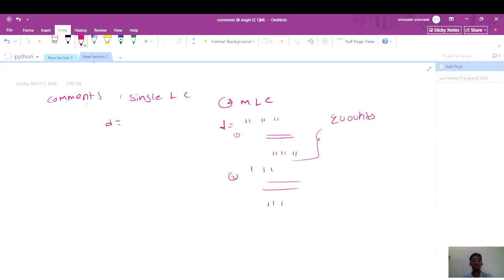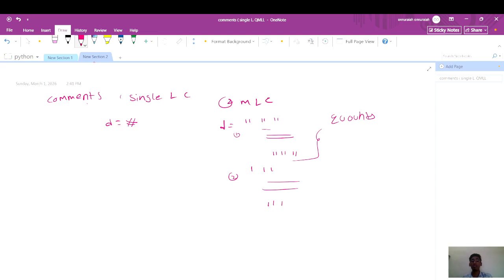When we use a single line comment, the hash is used to write a note or explanation in only a single line. If you want to write an explanation in a single line, you can use the hash, and what follows it is treated as a single line comment. It will not run while running the program.